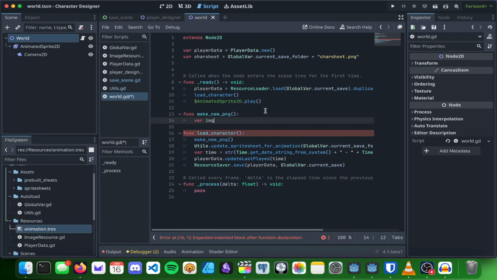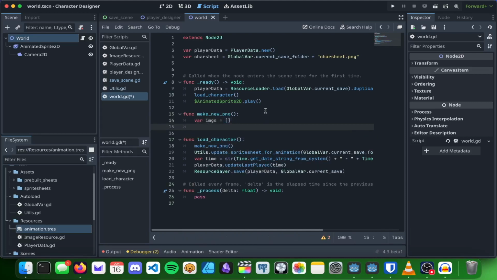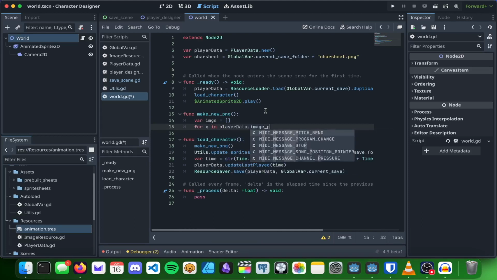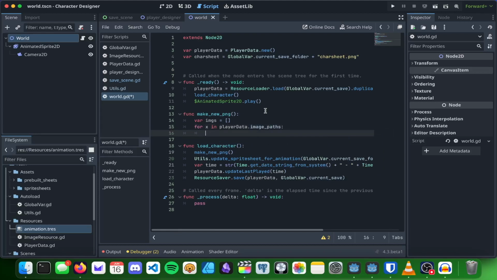But yeah, so let's create a new PNG. We have multiple images for each layer. Let's create an array for that, and then say for x in player data dot image paths, that array that we have been appending to.